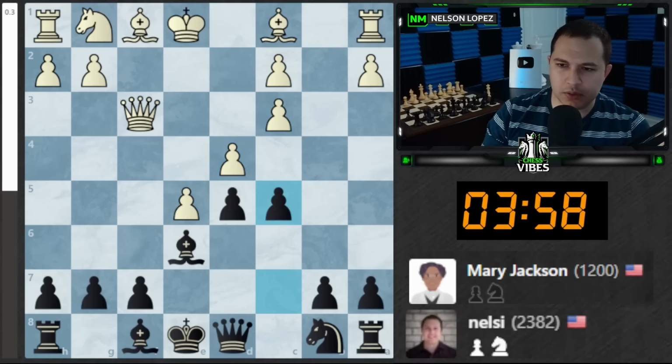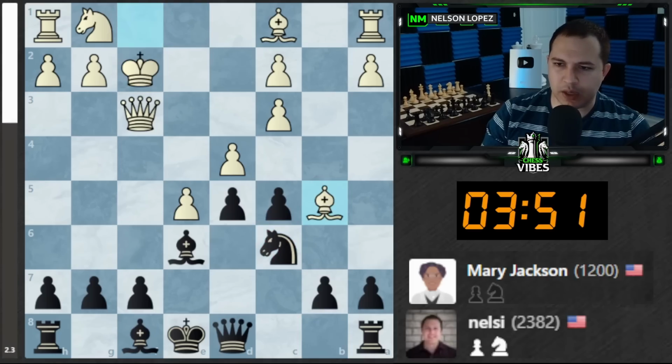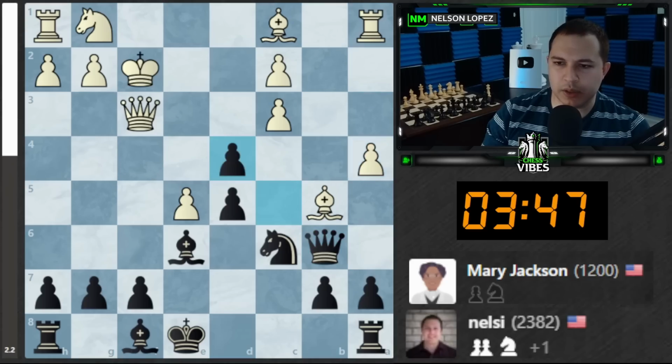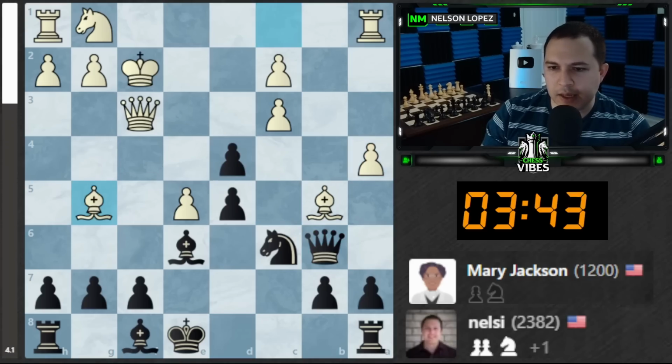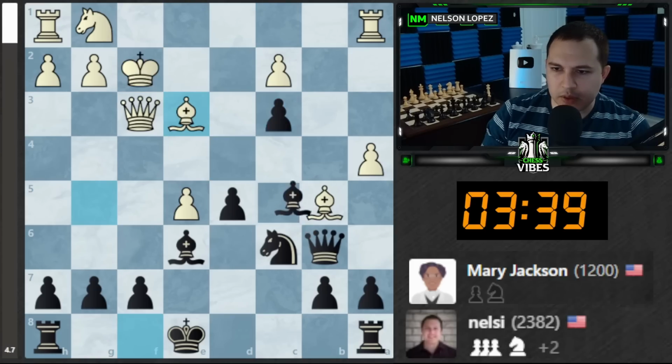C5, maybe? Ooh, that seems wrong. Okay, let's go queen b6. I'm just trying to put some pressure on the d-pawn there. Let's take it. Can I actually just do this? There's a check. Okay, we can block with the bishop.